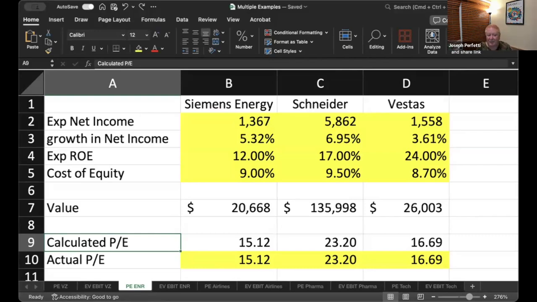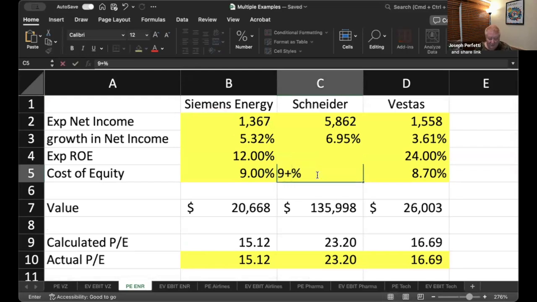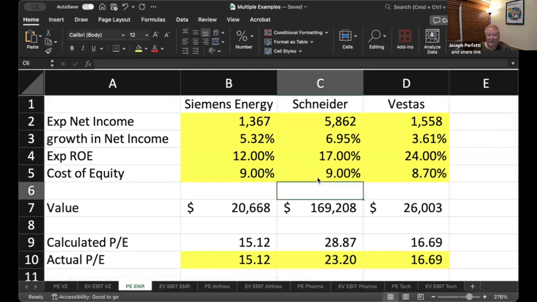But you mentioned cost of equity. The 9.5 at Schneider versus Siemens. Is that helping or hurting Schneider's PE? It's hurting them, slightly higher risk than Siemens. Yeah, so two things are helping Schneider be higher, and one's actually mitigating that. So just make sure you understand that the cost of equity is hurting it. Because if Schneider had a 9% cost of equity, the key value driver formula tells us that their PE would be 29. So there's a little headwind for Schneider, but they're still doing much better because of the higher growth, higher spread expectation.